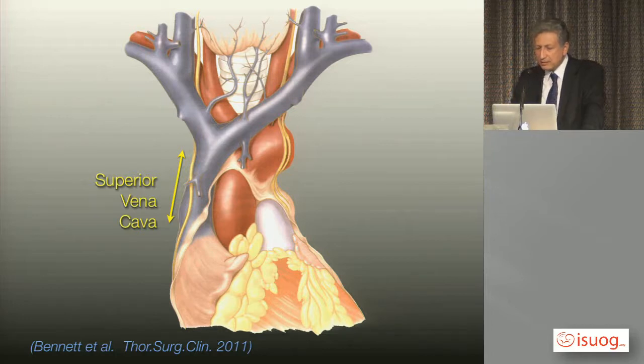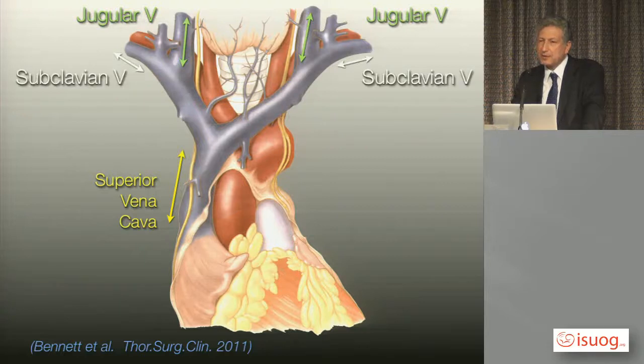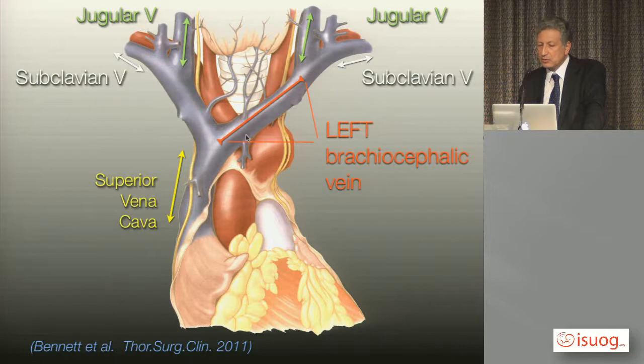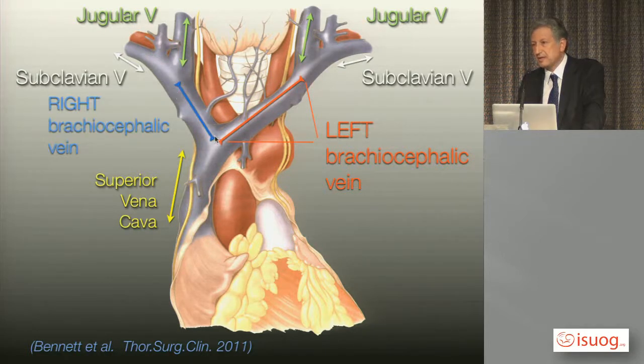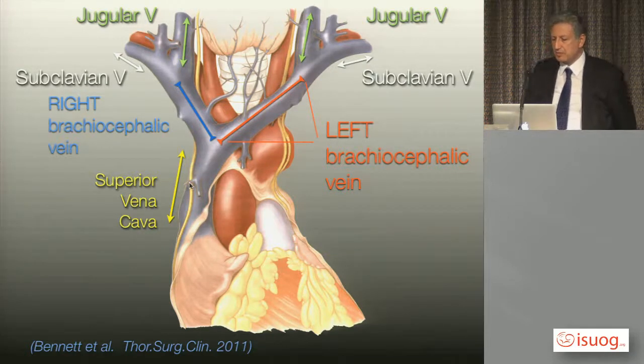And if you look at the venous system, we have the jugular vein in the neck region. We have the subclavian veins; I showed you one in my talk on the subclavian artery. When they merge together, this part is called the left brachiocephalic vein, and this one is the right brachiocephalic vein. The right brachiocephalic vein is a little bit difficult to identify because it's in a way continuous between these and the superior vena cava. But the left brachiocephalic, when it merges with the right brachiocephalic, builds the superior vena cava.